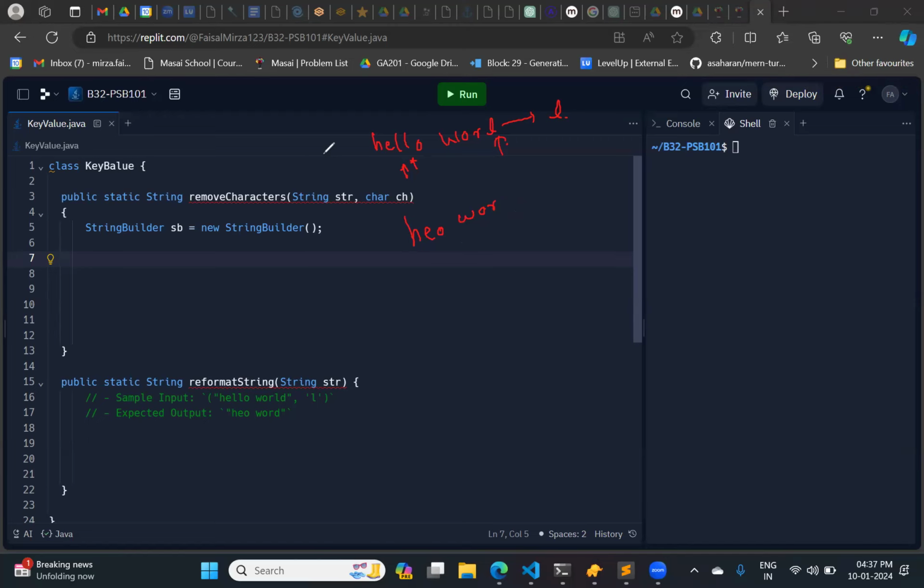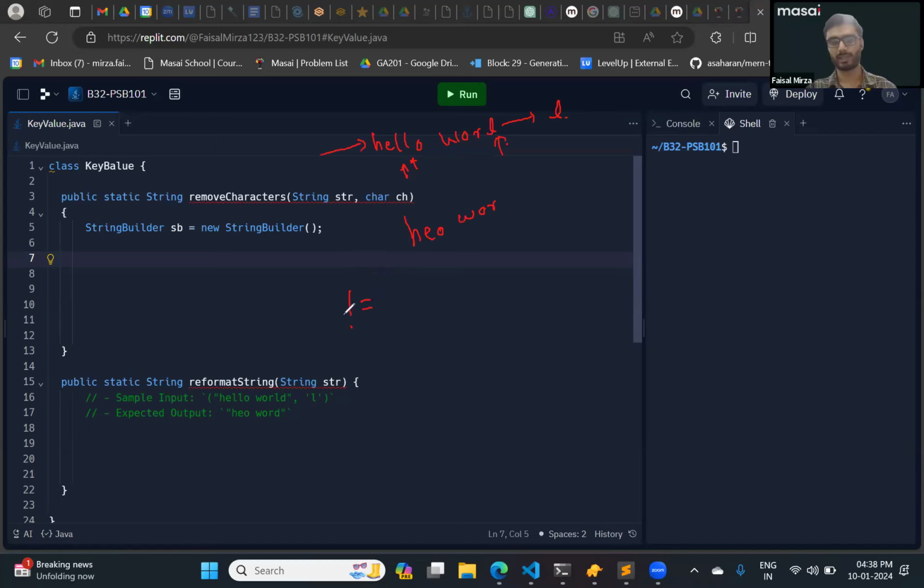Sir, in a for loop, there is an if statement where the character of that string is equal to the given character L, then print nothing. So your logic is absolutely right.